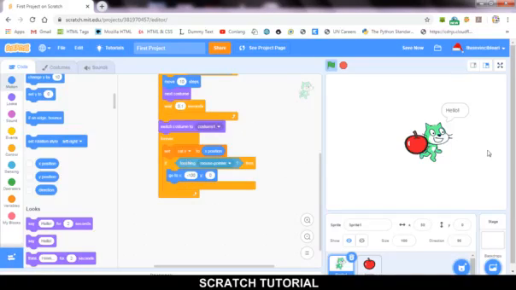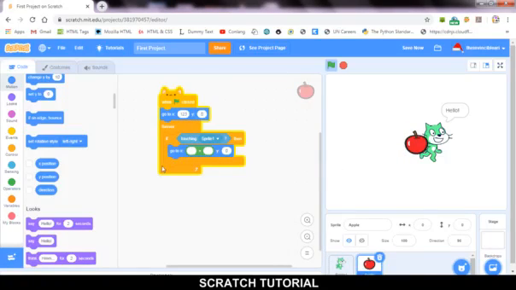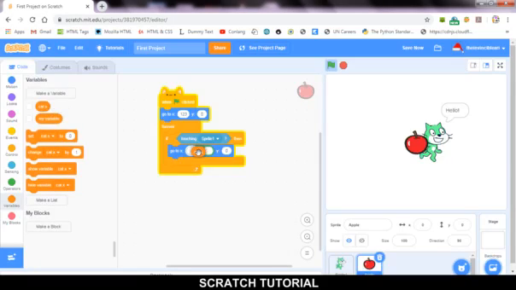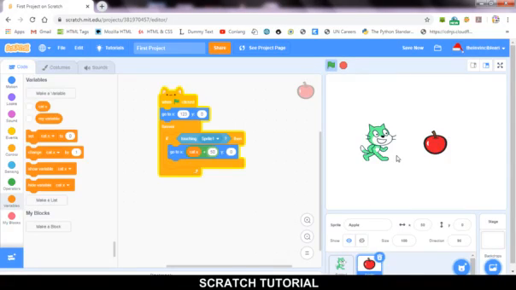So as the cat moves, the apple goes along with it. But we have to make the apple go along with it, it doesn't do that yet. So it should go to whatever the cat's x plus something like, I don't know, 15. So cat x, let's try it, right?